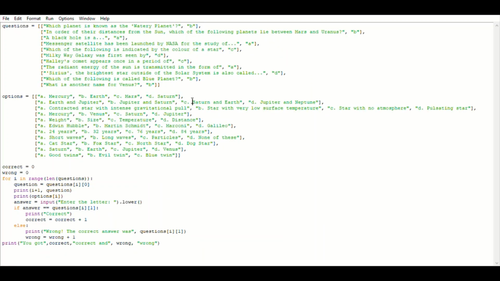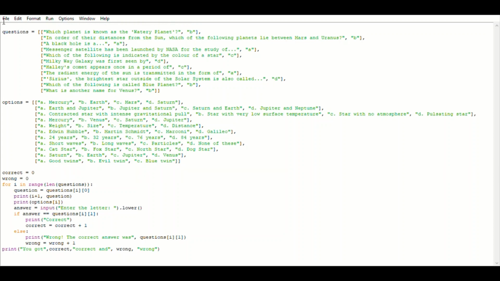So now let's make some modifications to this code. So one thing we can do is, right now it prints the questions in order. Let's make it so that they come randomly each time, and whenever the program is executed, it's not the same order. So import random to be able to use the random functions.